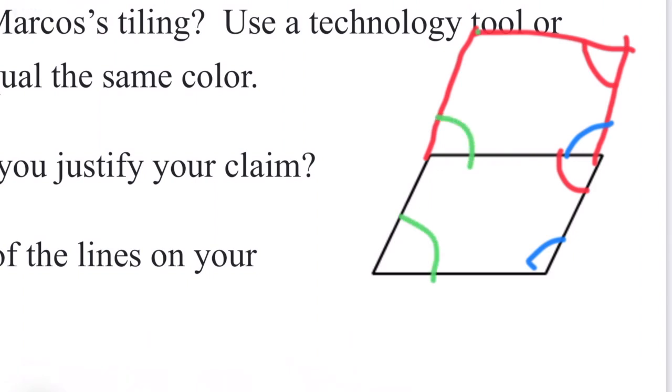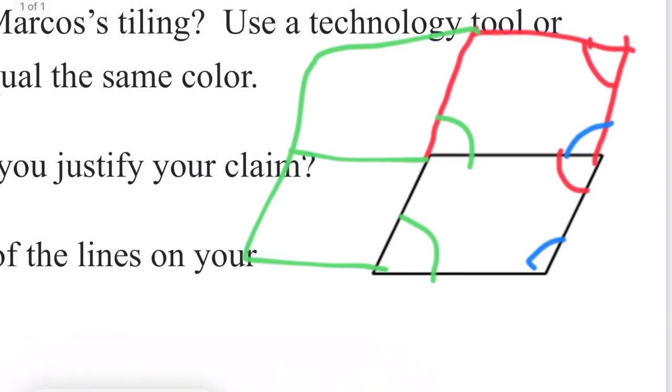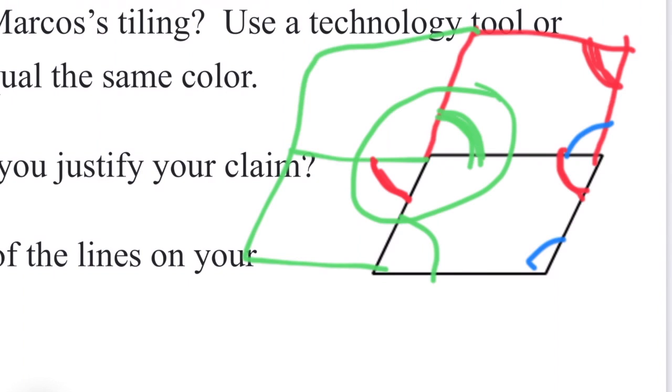Right? But if we were to continue this, one thing that you might notice is this red angle up here is also here and is also here. But then notice that the green angle and this red angle now have a very special relationship that we've seen already, and those are vertical angles. And we already know that vertical angles are always the exact same measure, telling me that the green and the red angles must be the same value.